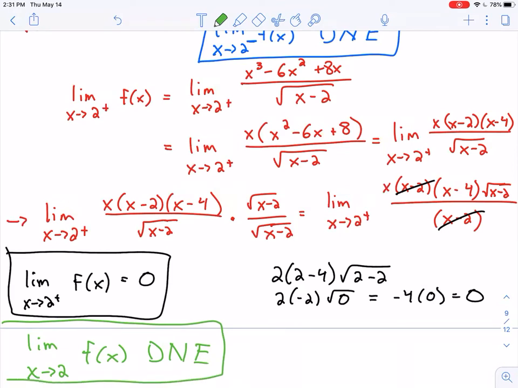So just be very careful when you're working with radicals. You'll want to think about the domain of your function. You'll want to think about where your function exists so that you can more easily talk about the limits. And you can kind of understand, okay, where does your function exist? So that can help you determine where your limit exists.